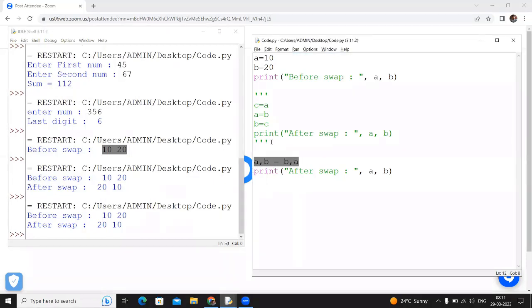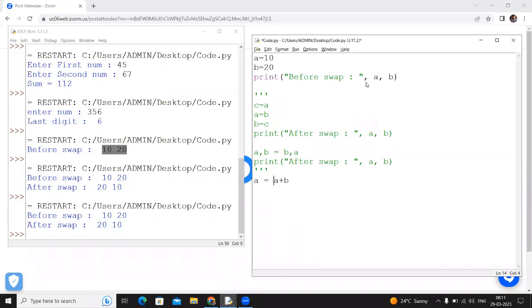Next one, this one also I am placing in comments. Sometimes in interviews they will ask the question, please do swapping without any third variable. So you can go with this option: first add a plus b, and store it into variable a.